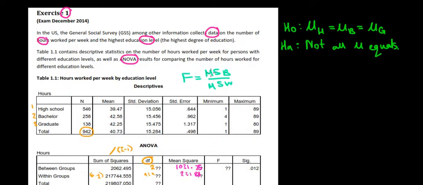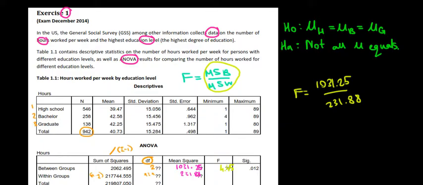Now recall that the F statistic is the division of these two values. 1031.25 divided by 231.88. So let's do it over here. The F statistic would be 1031.25 divided by 231.88, and that would give us a value of 4.45. So that's quite a high F value.